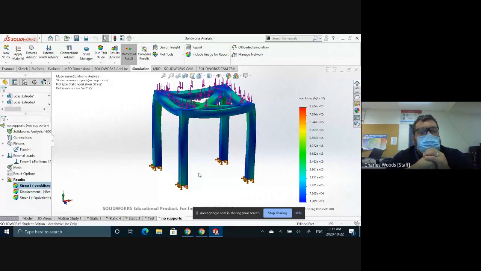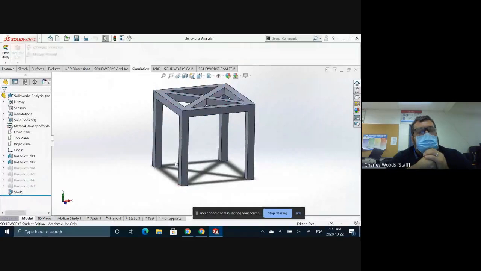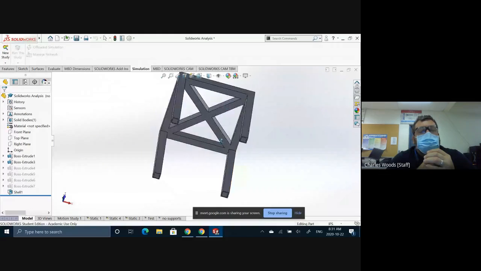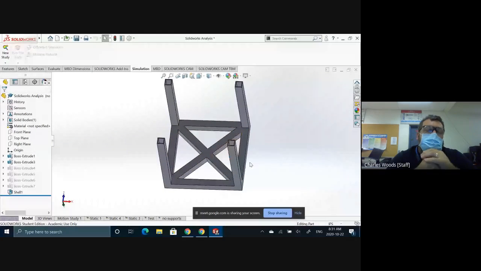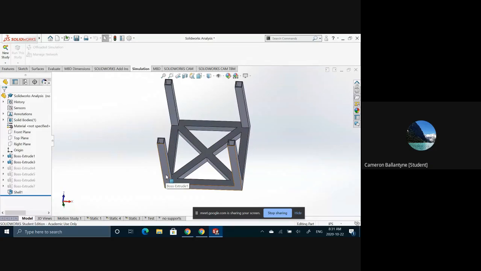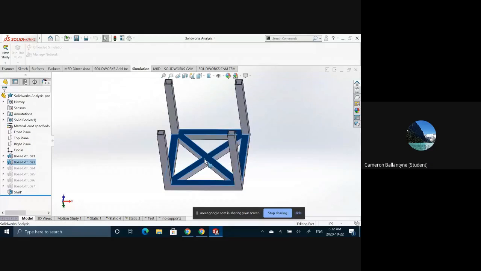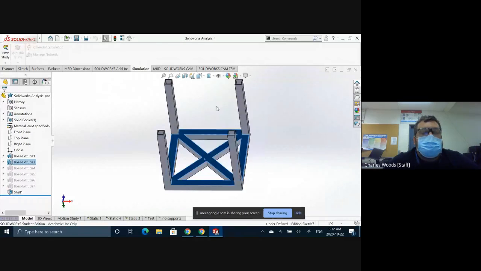So Cam, if you can just get out of there. And can you just add to your model, turn it upside down. And on the bottom of that X, I just want you to put a 1/4 inch wide rib and attach it to the leg, will you? So from that leg to the other leg, 1/4 inch, say, I don't know, 1.5 inches high. So draw on that face. This face? And draw me a line.